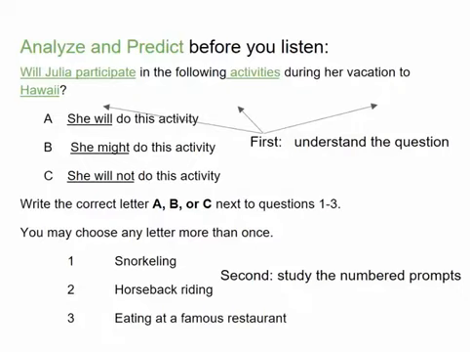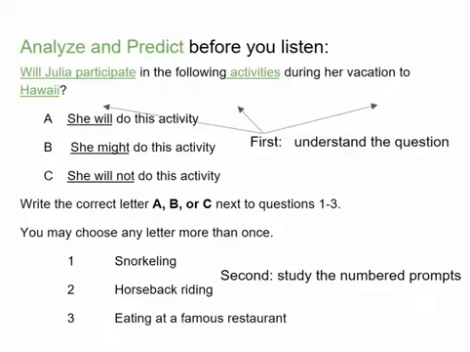Secondly, then, we need to take a look at the options, the choices we have by the numbers for our matching questions. We're going to hear about snorkeling, horseback riding, eating at a famous restaurant. Now, they may talk about these topics in a variety of different ways. Maybe they go back and forth among these topics and activities that they're discussing, but the answer choices are going to come in order. So we will get a definite answer about yes, maybe, or no to snorkeling before we get a definite answer about yes, no, or maybe to the horse riding activity.